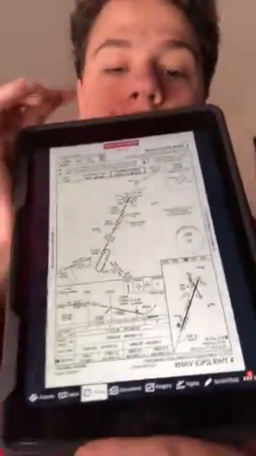And then up next, we're going to go ahead and talk about the bottom section of the approach plate. Here, just to give you a general overview before I show it to you, it's going to show the alongside view of what the approach is going to look like. It's going to show you your course. It's going to show you your altitudes. It's going to show you different points like Kilby, Koak, and Kebab. These are used for our navigational purposes, so we know where we are on the approach and make sure that we're doing the approach properly.